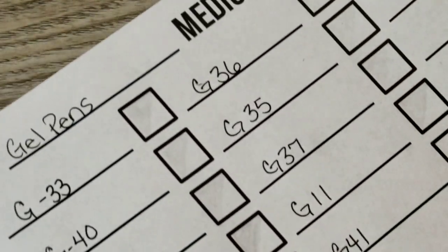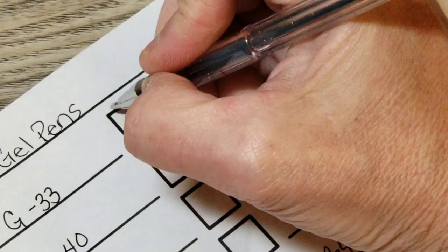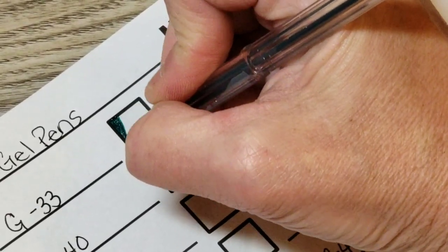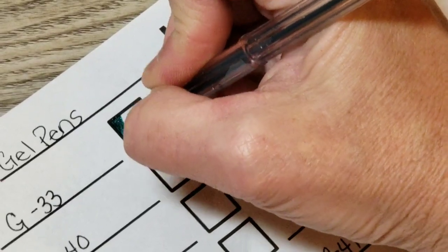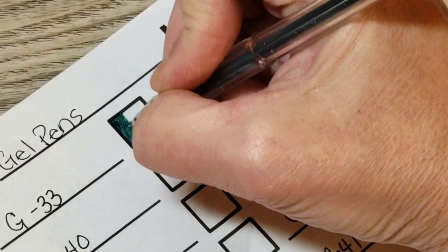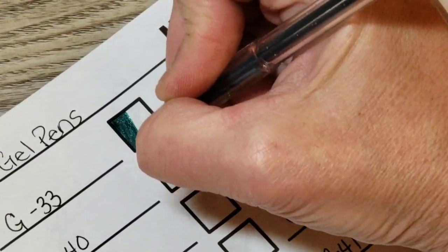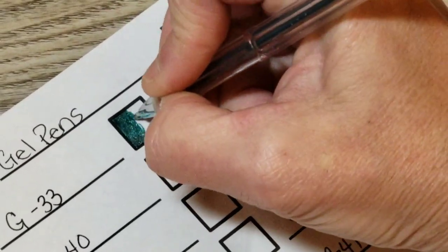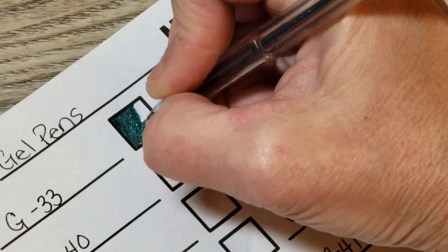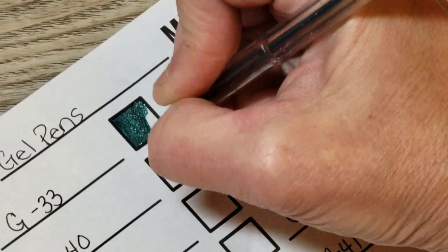Okay, let's move this back up here. Start the next row with G36, which is another green. Oh, this one's really juicy too. The greens seem to be super juicy. And that may vary from pack to pack, I'm not sure. But I've definitely found that the glitter and the metallics seem to be the juiciest when it comes to gel pens.